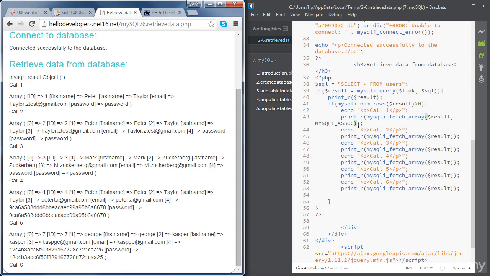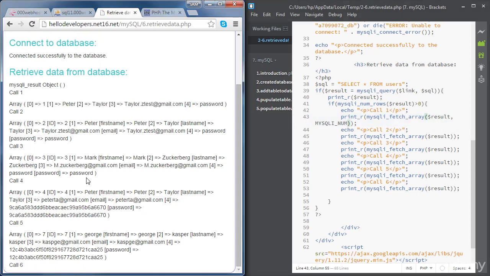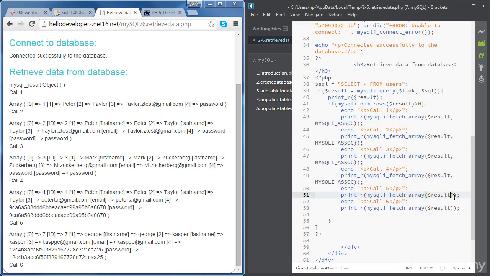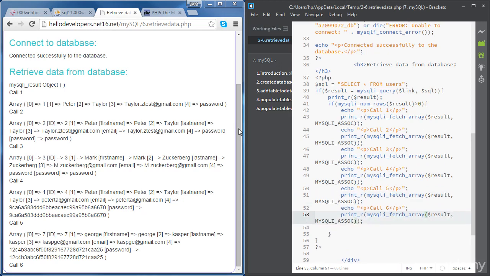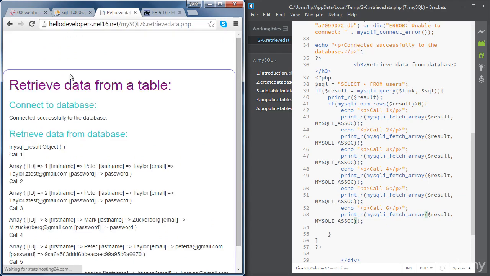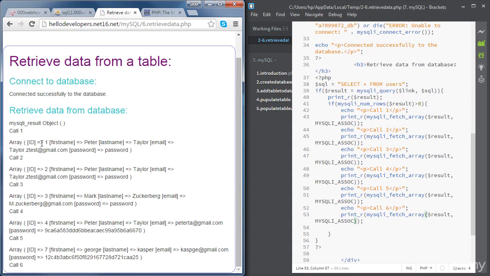If we want numeric arrays, then we just replace that by MYSQLI_NUM, and this is what we get. So for now, let's stick to associative arrays, and let's do that for all the arrays. Okay, so we're getting only associative arrays.